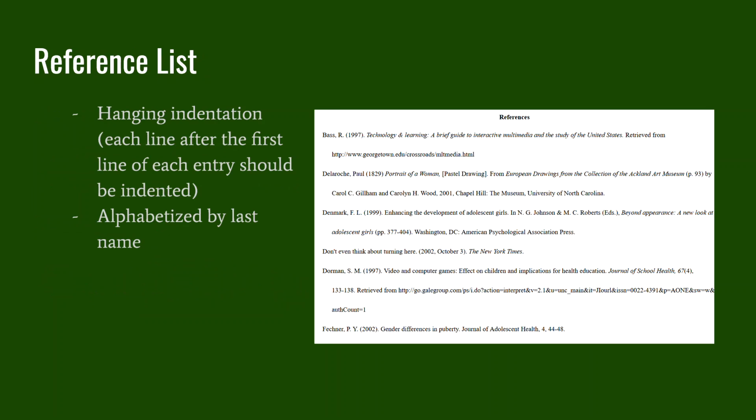Finally, at the end of your paper, you need to write out all of your references. So all of the papers that you read and used to contribute to the ideas that you wrote about in your paper. And so here are the basics of your reference list. It's going to use hanging indentation. So you can see that put into practice right here in my little example. So the first line is right flush with the margin, but following that, there's always an indent. That just helps us to separate between our different references. And then it's also in alphabetical order by last name. So we're starting at the beginning of the alphabet at the top of our list here with the B's, and then we're going down the alphabet as we go down our list.